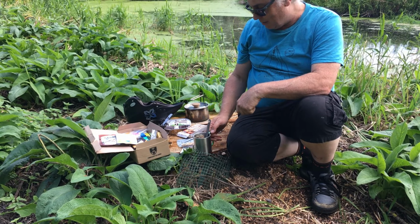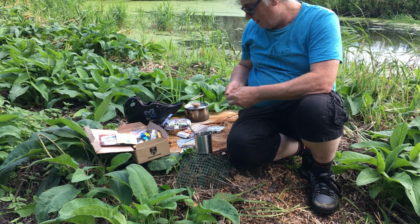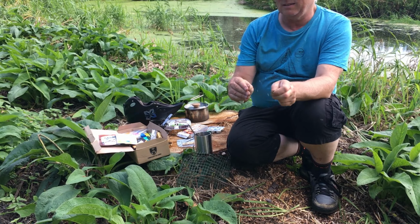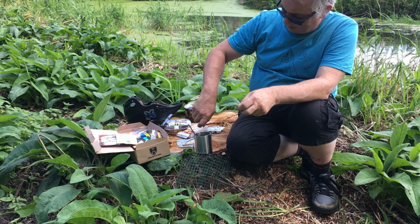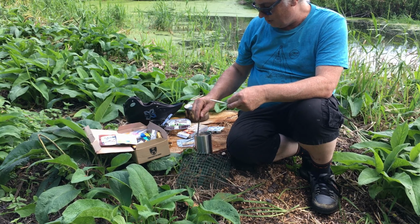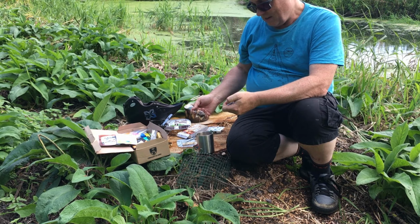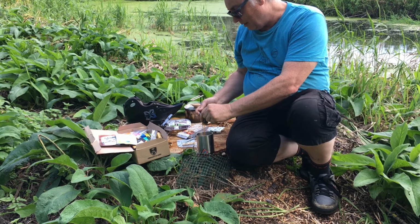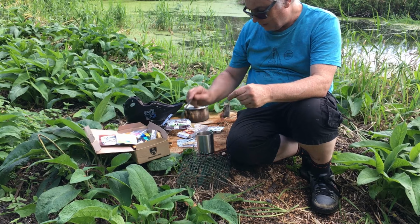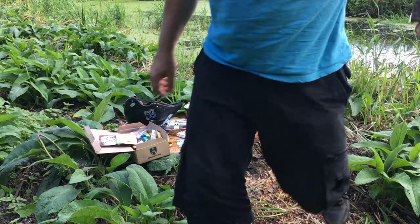The tea, well, that's been on brew for about 10 minutes now, and it is still looking as weak as anything. I've got to splosh some milk in there now. So yeah, not massively impressed with the French tea. Can't say I was that impressed with the coffee, to be honest with you, either, the instant coffee. Get that dead fly out of there. Don't want that. I know it's extra protein, but there we go.